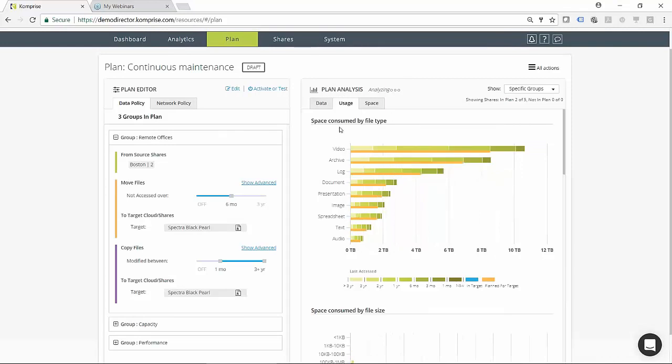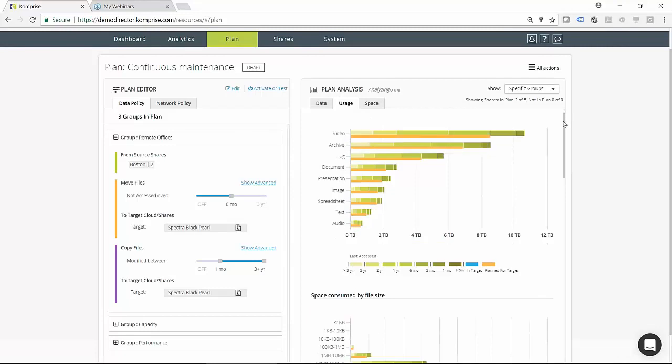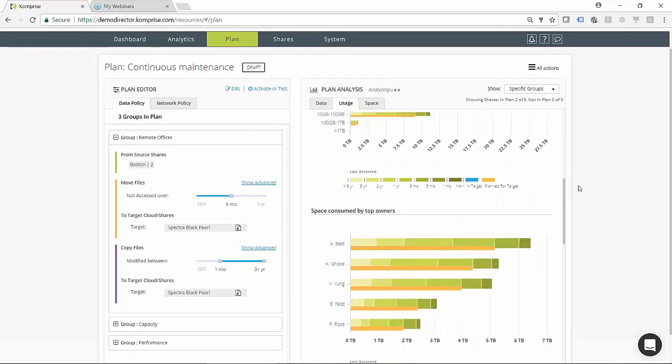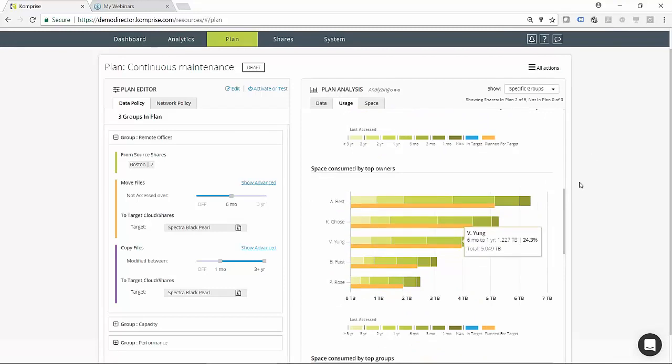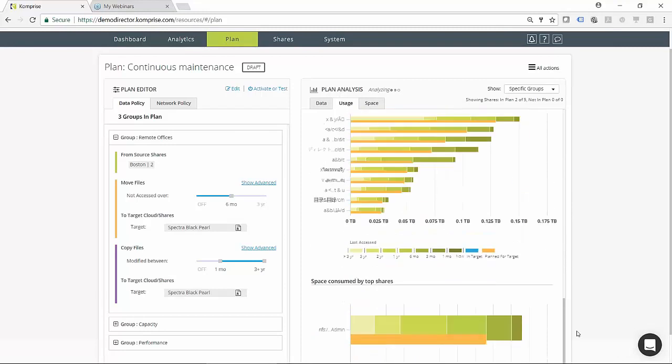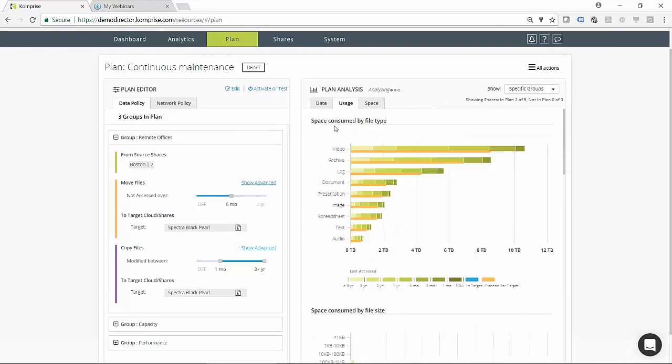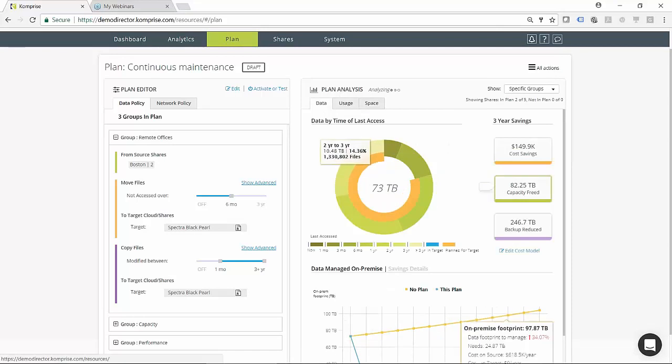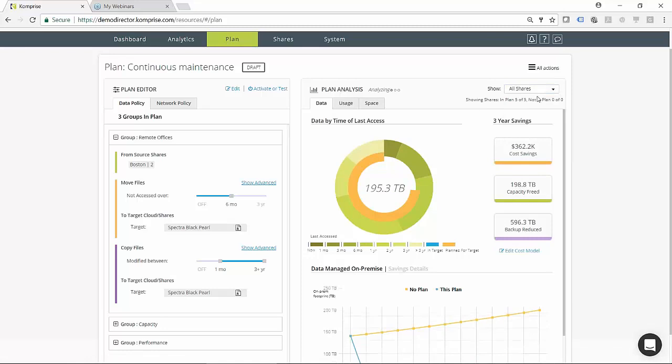You can narrow it down like that, and for that subset you could say, look, let me show you what your data looks like. You guys have a lot of video data, a lot of it is old. You can show whether it's big files or small files, who are the actual users that are the biggest consumers of the storage and active users of it, which groups are accessing it the most, where the data actually sits, etc. So you can do different kinds of analytics on the data. This is now showing 70 terabytes because I reduced it. I only showed a specific group. So I can go back to all shares, and you see all the analysis gets updated. So this analysis can be sliced and diced in different ways as well.